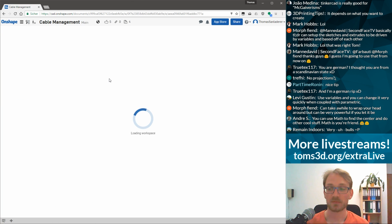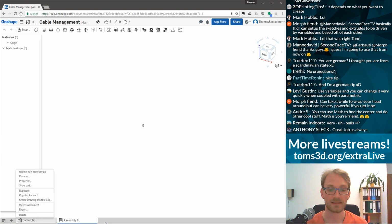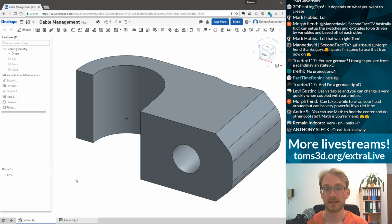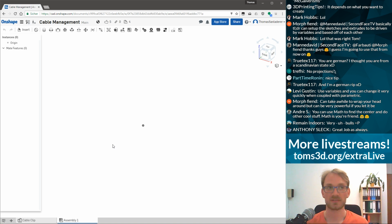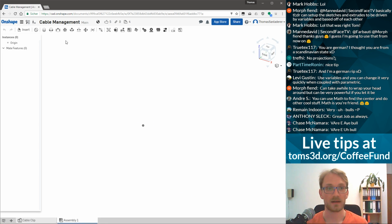So the export option we had with the STL would just create another tab right here. A document can hold parts. This is a part. A document can hold an assembly, which consists of more parts, or many parts, or even a single one. An assembly won't let you edit parts themselves, but it pulls in the parts from your parts tabs and displays them. You can mate them, arrange them, make them fit together.